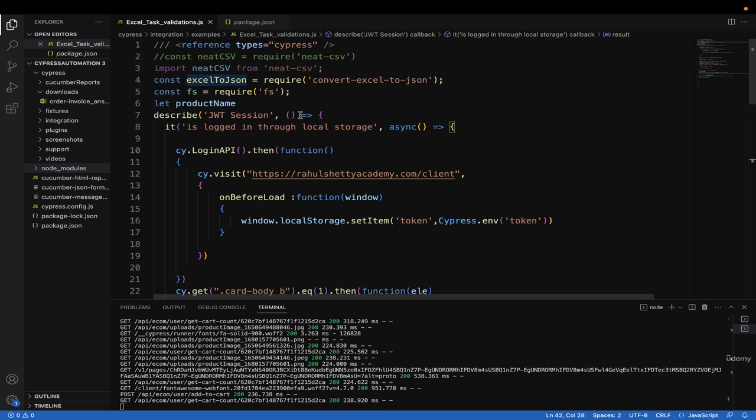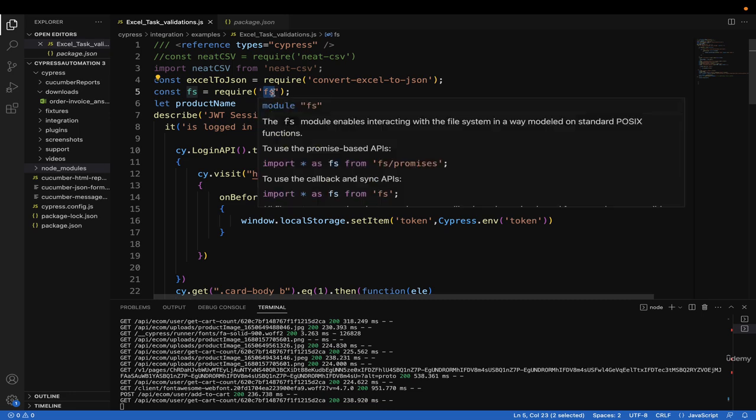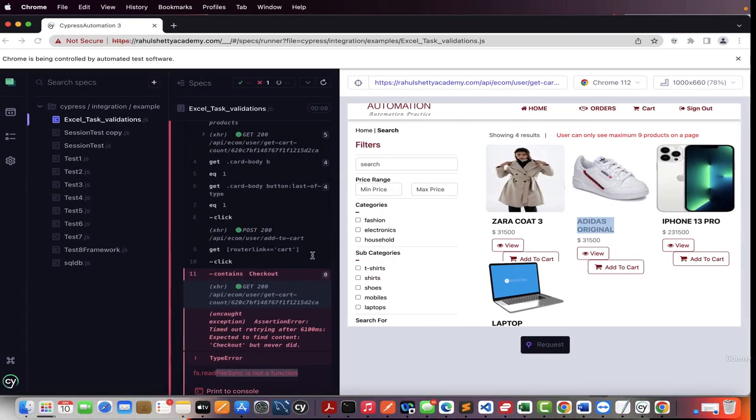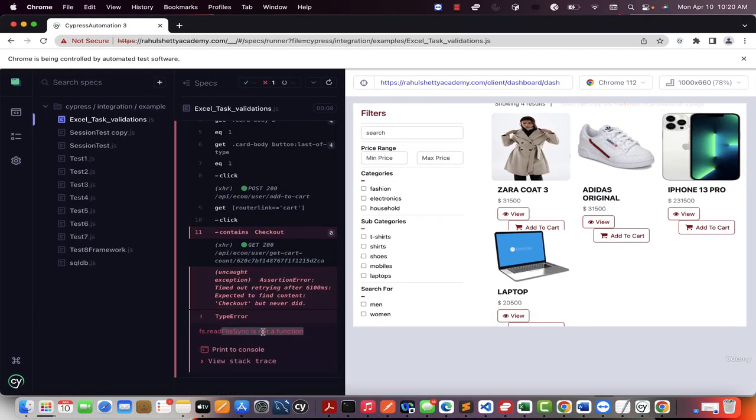If you scroll up, there is a module in JavaScript where you can read files with the help of a module called fs. You can see that the fs module enables interacting with the file system. Okay, so all the files in your system can be accessed with the help of this module. This comes built in with JavaScript. You need not specially have any module in the package.json. This is a pretty straightforward JavaScript function, but still it is saying I cannot identify it. It's saying that is not a function, which is valid.